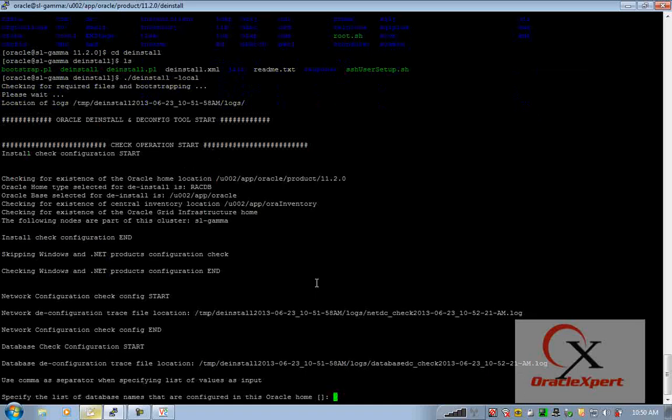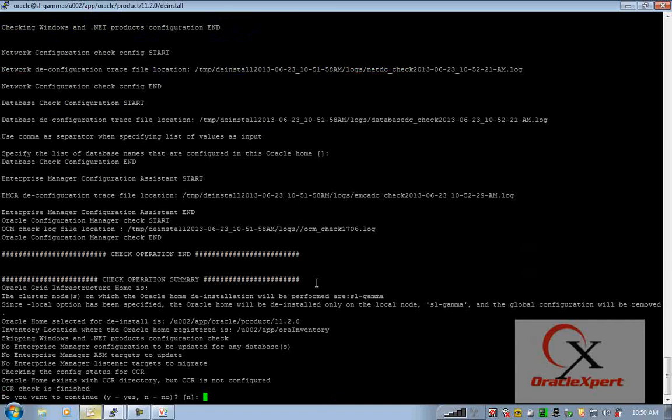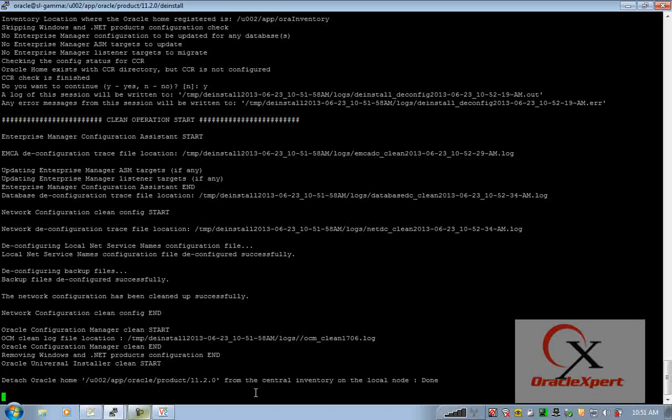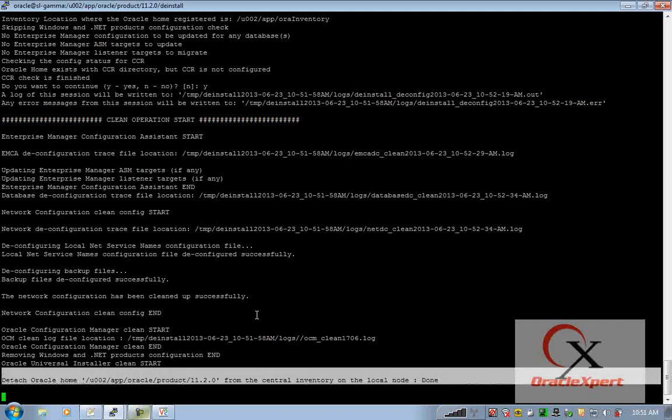It says specify the list of database names that are to be deconfigured. There is no database that is running here. It says everything will be deleted. Are you sure you want to continue? Detach the Oracle home from the central inventory.